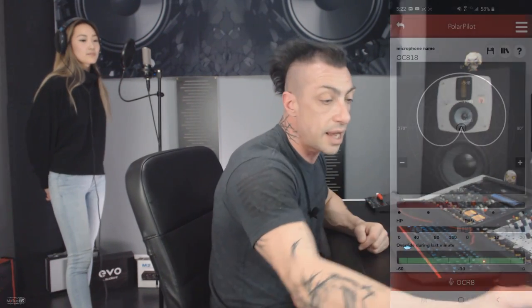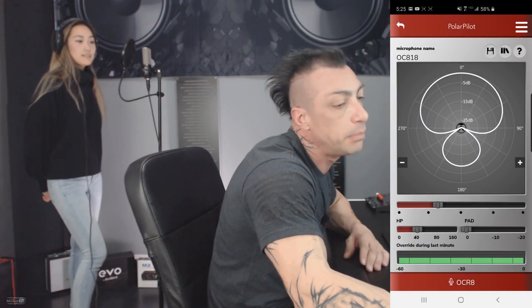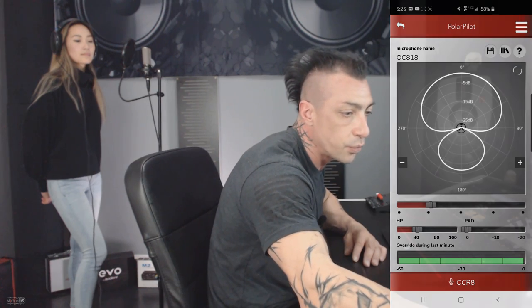We are going to switch the pattern on the mic — she's going to sing exactly the same part. We go for figure 8 so we can hear the difference. Then we do omni. For the fourth one I would go in between and see how this works. We'll then take the dongle away from the back of the mic and connect the second channel so we can record the two capsules independently with the Drummer 1970.